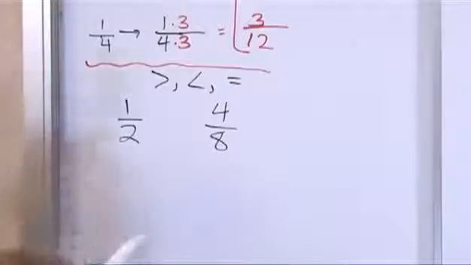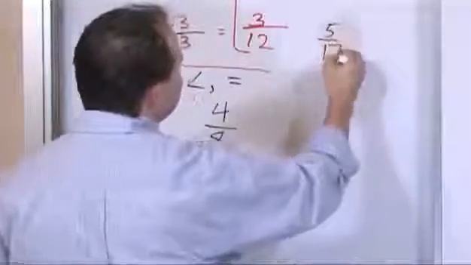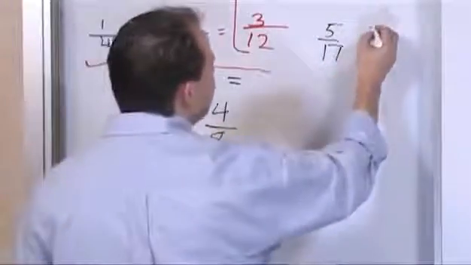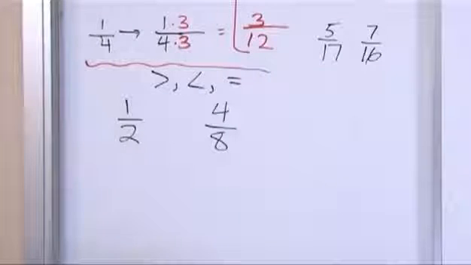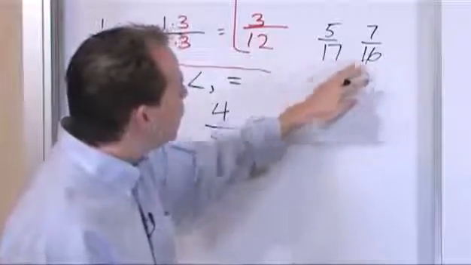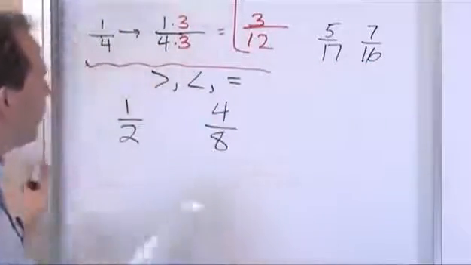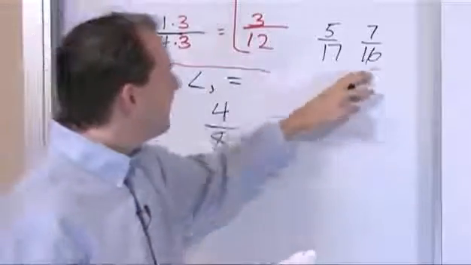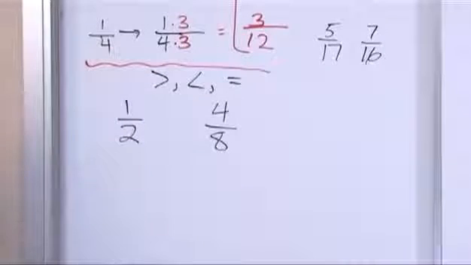But what if I gave you a crazy set of fractions? What if I gave you 5/17 and then 7/16? Okay, so which one of those fractions is bigger? I mean, honestly, I'm looking at it right now, and I don't really know exactly which one's bigger either, because you have different denominators. Each pizza's cut into a different number of slices, so it's really hard to figure out who has more pizza, because these are difficult numbers to deal with. So what we're going to do now is sort of go through a nice technique to show you how you can solve those kinds of problems.